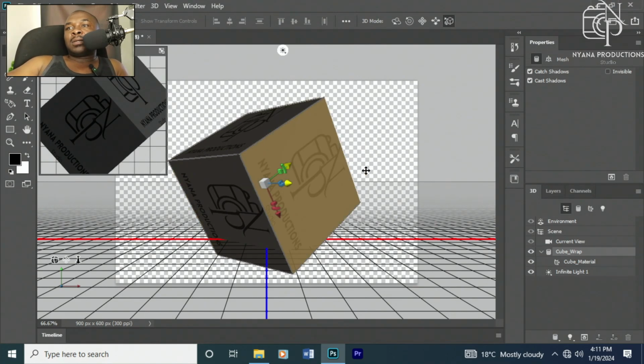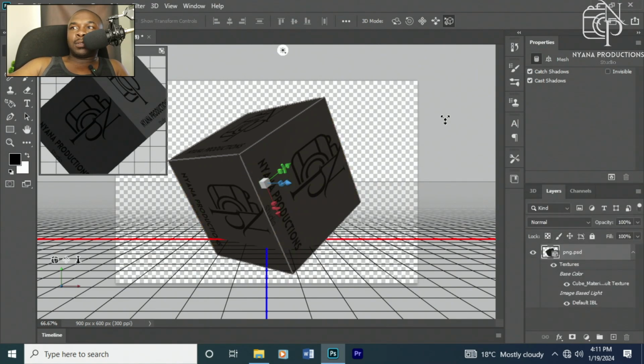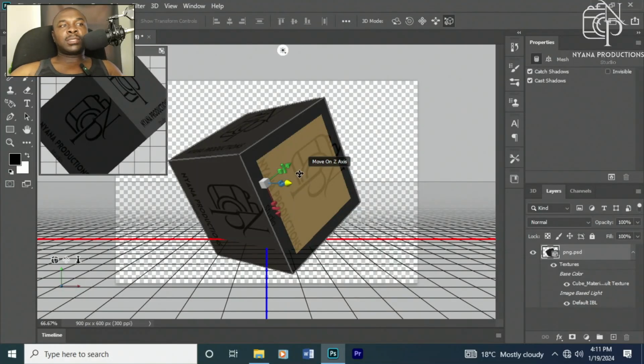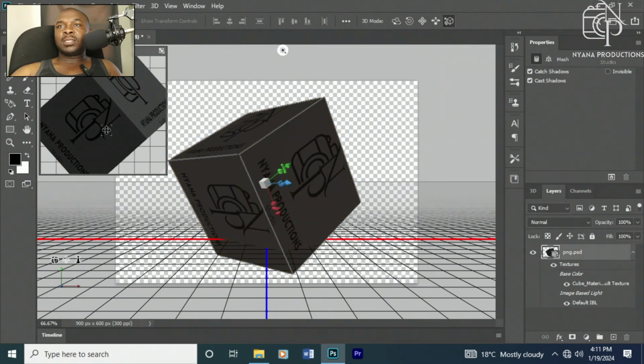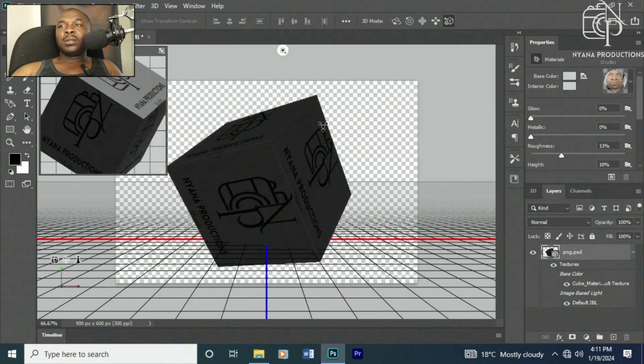So this is created on a transparent background, so that when I take this box and put it somewhere, say I'm doing a t-shirt, it won't appear with a colored background like white, black or whatsoever.